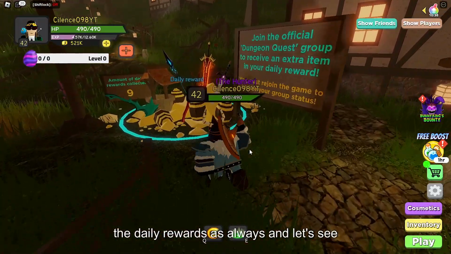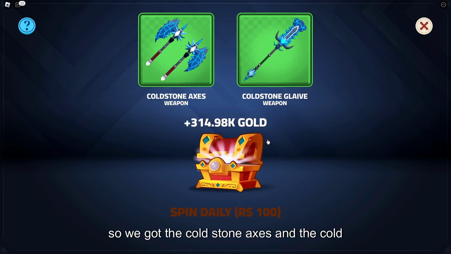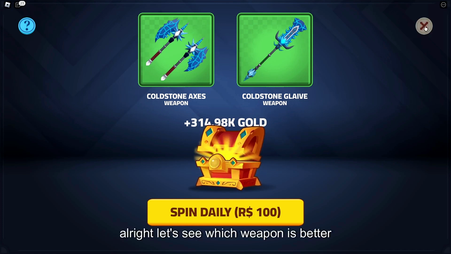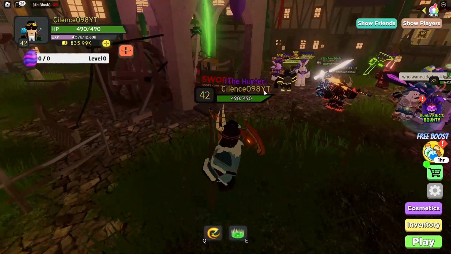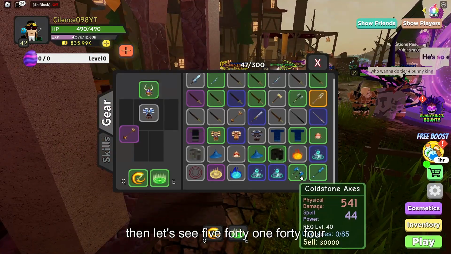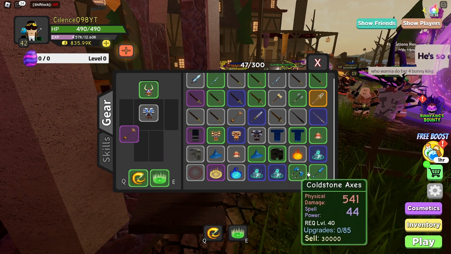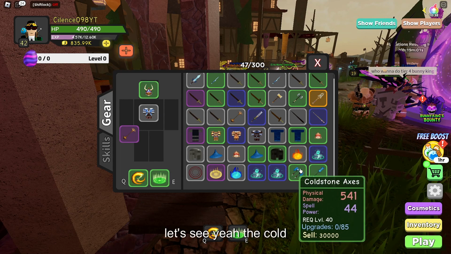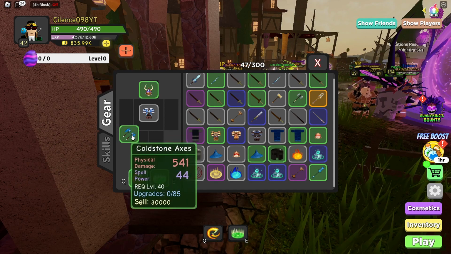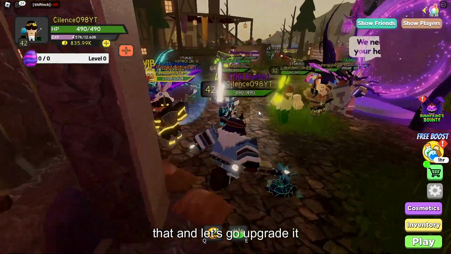Now, let's go into the daily rewards as always. And let's see what we get. Ooh, so we got the cold stone axes and the cold stone glaive. Alright, let's see which weapon is better and we'll equip that. Alright, let's go into our inventory. And then, let's see, 541.44. Okay. Let's see. Yeah, the cold stone axes is a bit better, so yeah, we'll equip that, and let's go upgrade it.